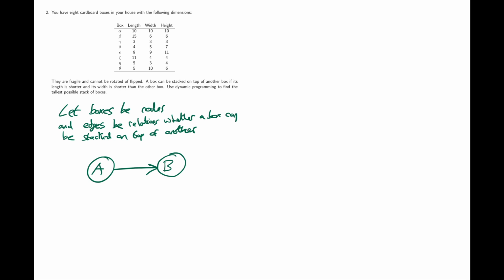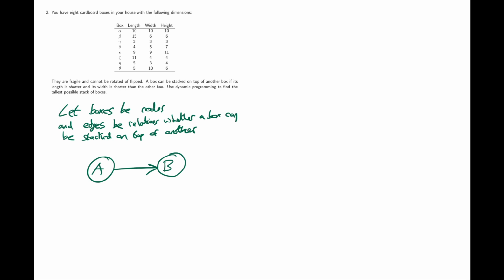That means that the length of A is shorter than the length of B, and the width of A is shorter than the width of B. Now we can see that this would be a graph, and it would be a directed graph as these edges have a direction. Would this graph be acyclic? Well, we'll have to consider this relation carefully. All of A's descendants will be all of the boxes that A can be on top of in the stack. So either A is directly stacked on top of another box, or it's indirectly stacked, with a few boxes in between. Now that would mean that A has a shorter width and a shorter length than all of its descendants.